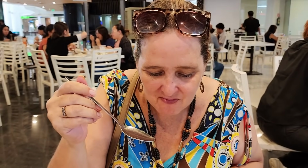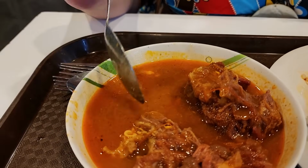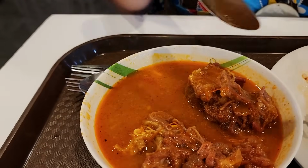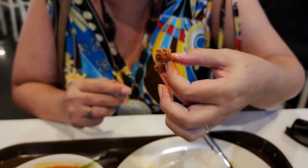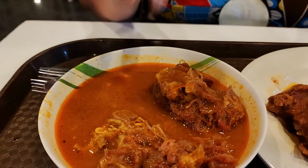Is it good? Is it weirdly flavored or is it just as you expect? It's absolutely beautiful. Wow. It's like a rich, unctuous stew, little hints of spice and curry, a lot of tomato. Really, really nice. Oh, there you go. That's just beautiful. Good, soft, juicy, full flavored. That's my new favorite thing. Really? Oh, that's awesome. Amazing.